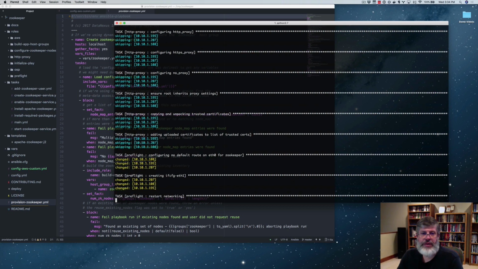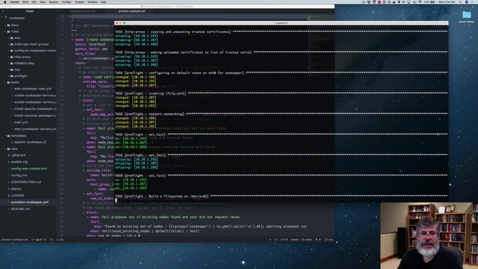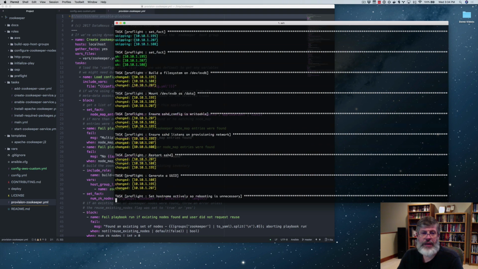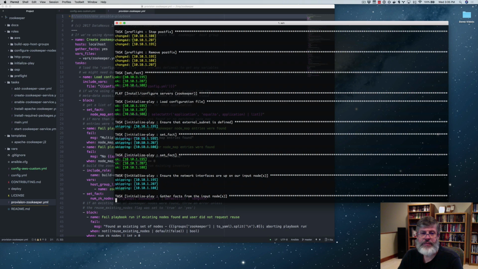And that configures the routes for F0 and F1, restarts the networking, builds a file system and attaches those data volumes, sets up the SSH configuration properly so that we can access these nodes properly, generates a UUID and uses that to give us a unique host name for each of these nodes, and then stops the postfix package and removes it because we don't want that to be kicking around on our systems.